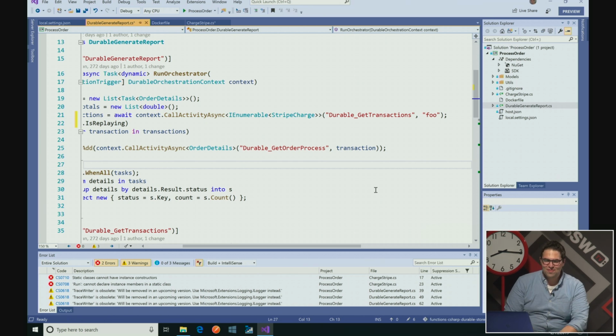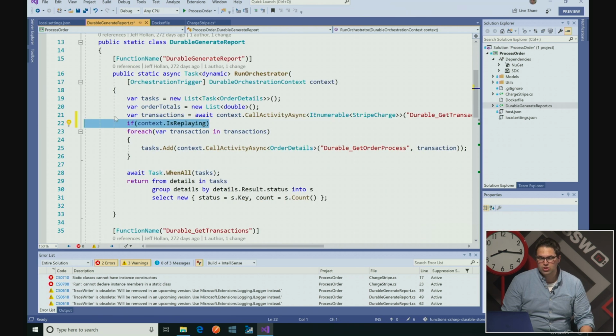Okay, yeah. You've got an activity function A, and you've got an activity function B. And in between, there is something which is not an activity, which is a log. I'm logging something in Cosmos DB or something, in my orchestrator code. So he's asking, if it's replaying, the first time it runs activity function A, then there's a line, then activity function B. When it's going to replay, is it going to replay that part? Yes, it will write the log twice.